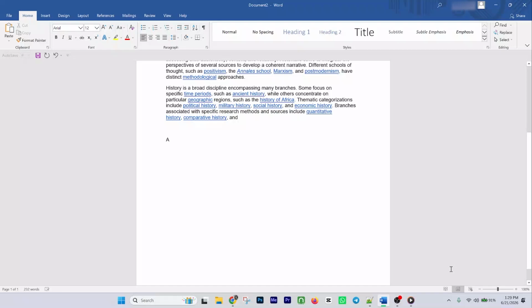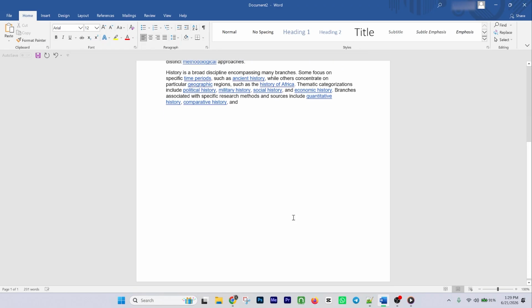In today's video, I'm going to teach you how to add two pictures side by side in Word. If you've ever tried placing two images neatly next to each other in Microsoft Word, you've probably noticed that they can shift around or refuse to line up properly. A simple way to keep everything organized is to use a table as a temporary guide, then adjust the pictures so they behave like a single object. I'll walk you through the whole process clearly so it's easy to follow.